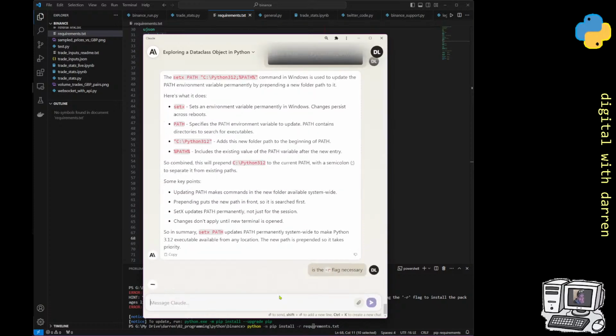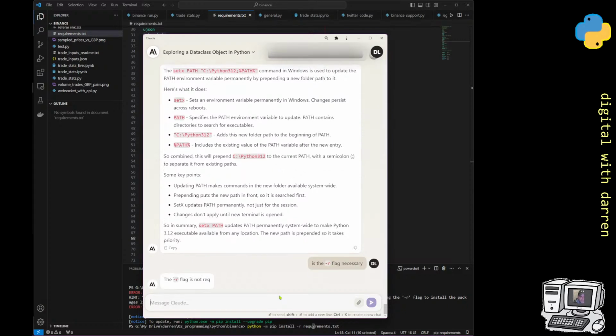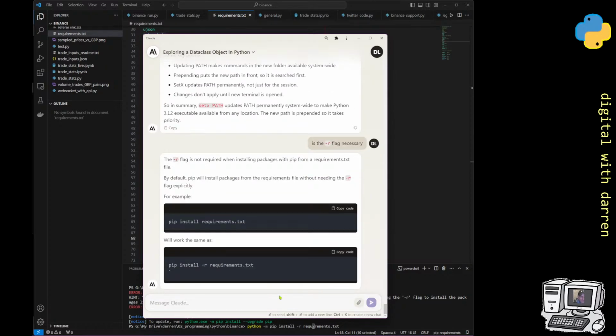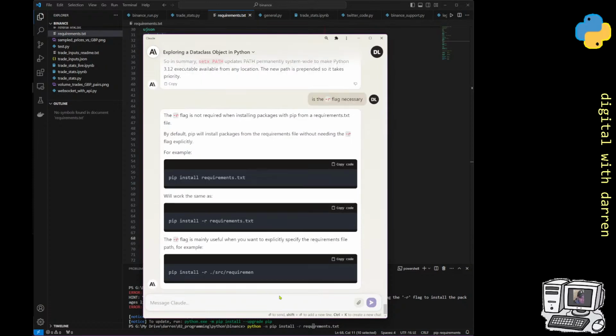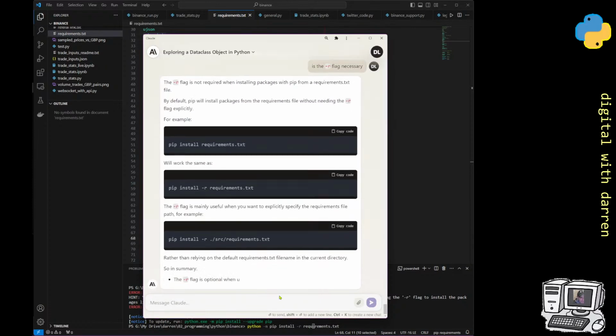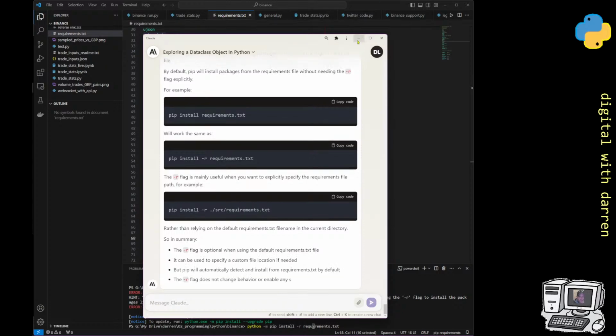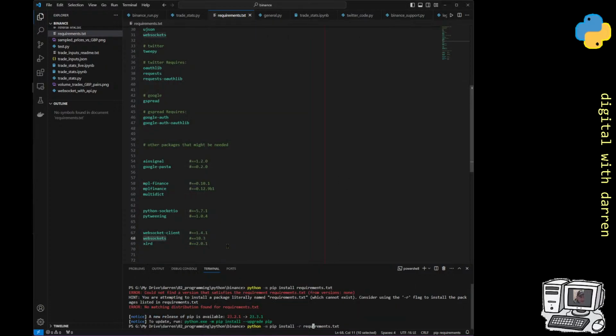At least on the previous question it said no. I'm just wondering if it will say yes or no this time round. Yeah, it says it's not required when installing pip from the requirements. Again, another pile of old nonsense. It's mainly useful when you want to explicitly specify and so forth. So you've got to take some of this AI stuff with a pinch of salt, unfortunately.